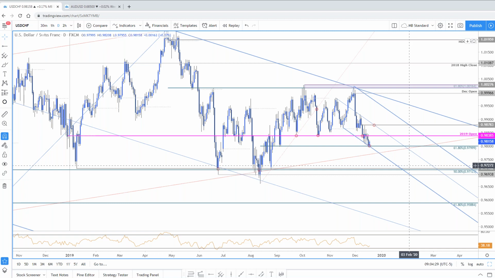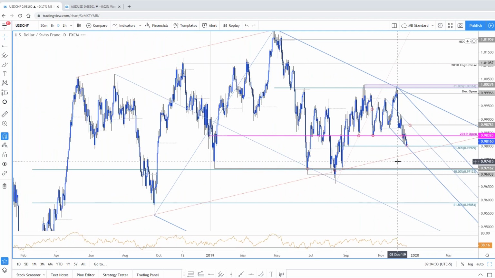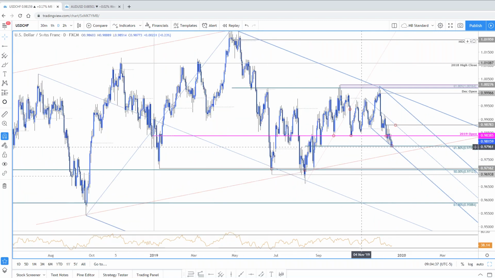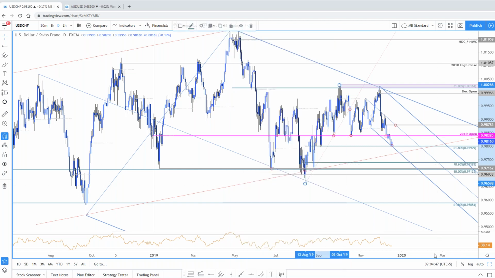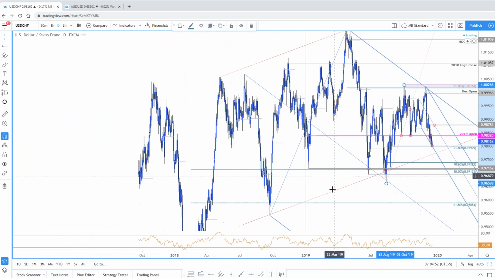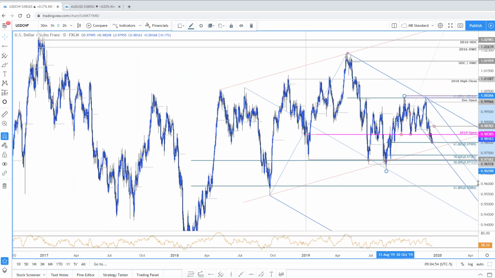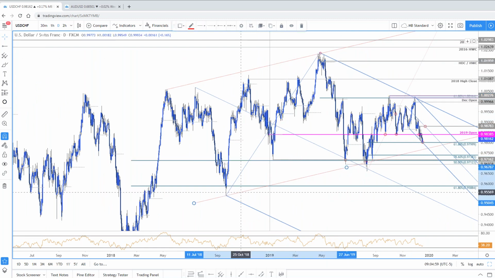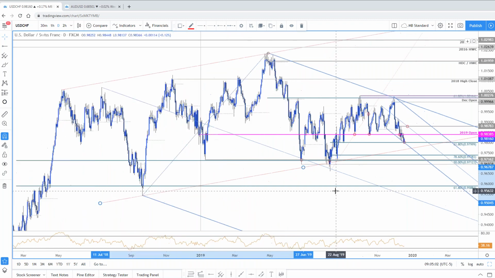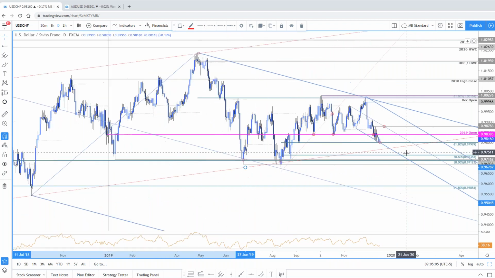I still think you can get some more upside here first, but inevitably once we pivot below 98, you're going to have to get a little creative. I don't have any major support till 97.12, but that's far away from where we are now. 98.40 maybe. I don't know if I want to put too much emphasis on this slope because it's just a parallel, right? This is where the slope is derived from, a parallel extending off that low that we made in September of last year. Decent, but I don't want to put too much emphasis on this.